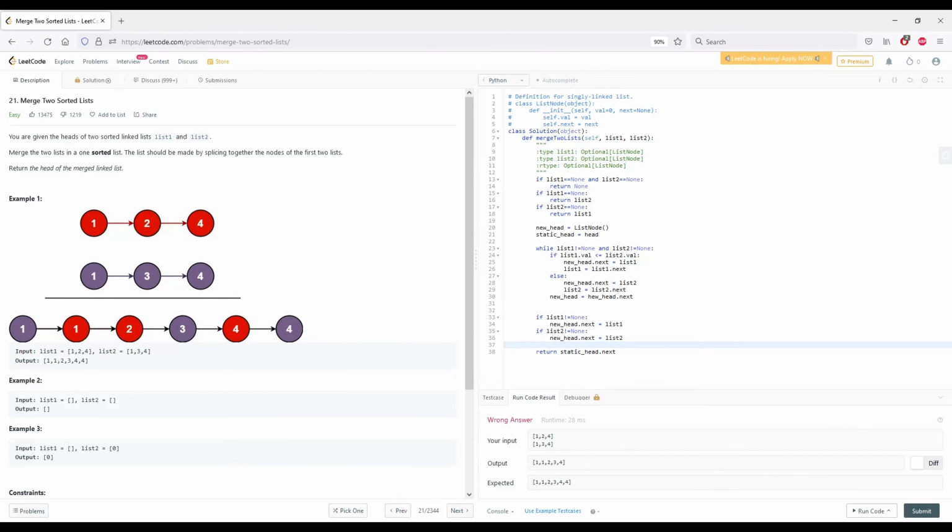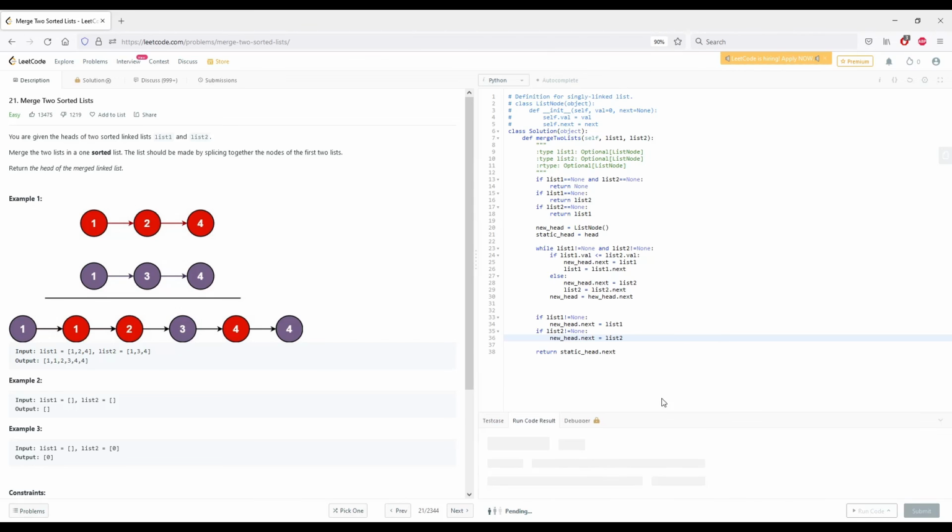Okay, only one, if ever, only one of these conditions will be true at a time. Okay, we can't have it where both are, because how else would we break out of this loop if one of them hasn't become none? Okay, so yeah, this takes care of the case where they are of different sizes, so that the longer list becomes part of this newly merged list.